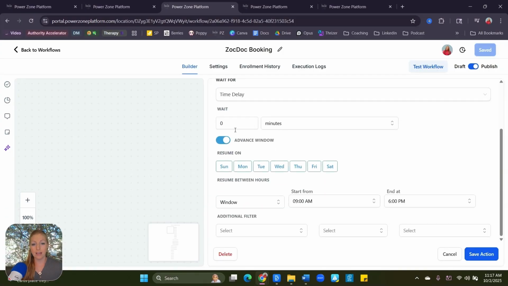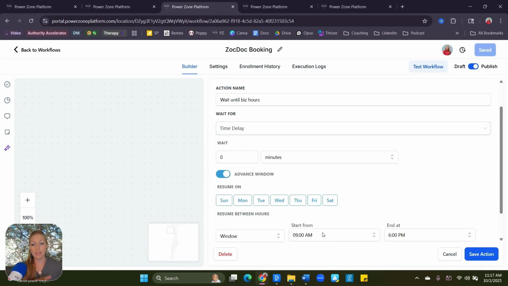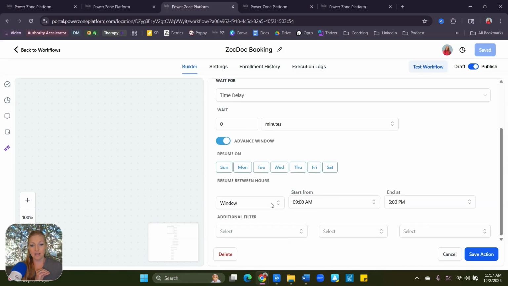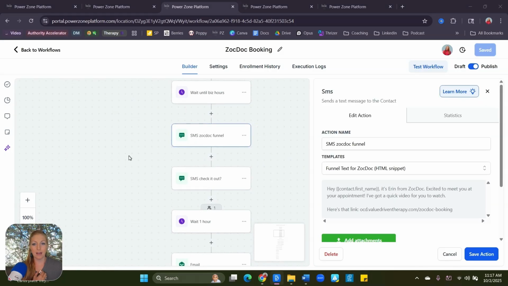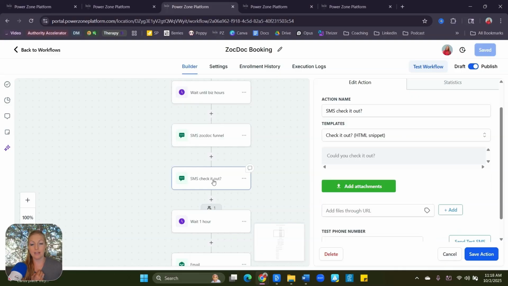So the next text, I set up an automation to where it waits until business hours to send a text. So it's got the time delay and it needs to send between these hours. This is a text I set up also as an automation. I have created a video for them to watch, and it's on a separate landing page, which I will show you as well. And then a second text just to further emphasize the point of how important it is to watch that video. So the more that the person can get invested into your process, the more likely they are going to say yes and stick with it.